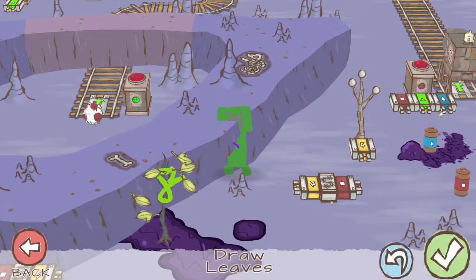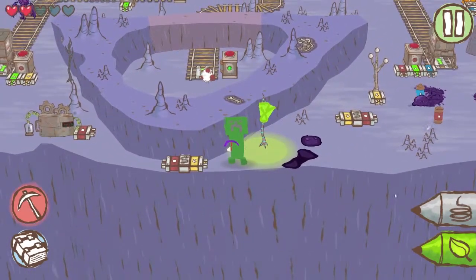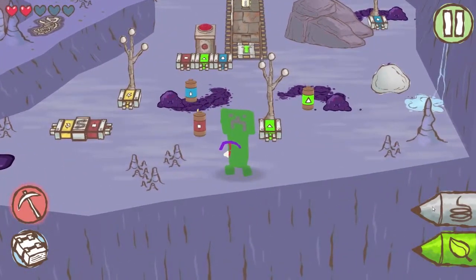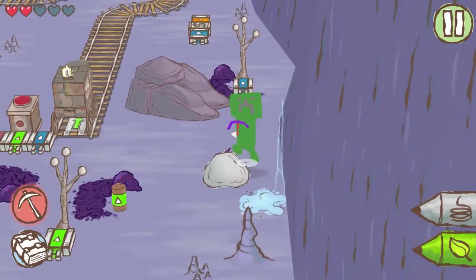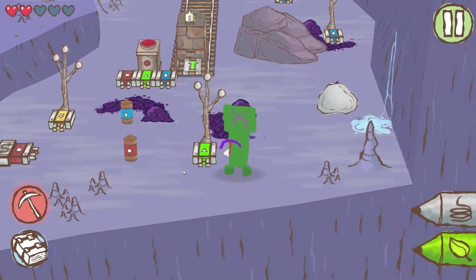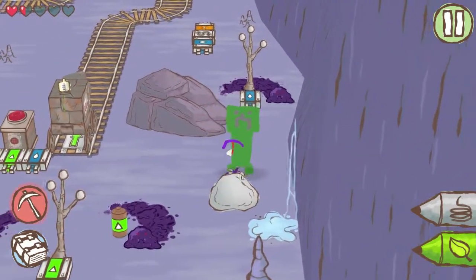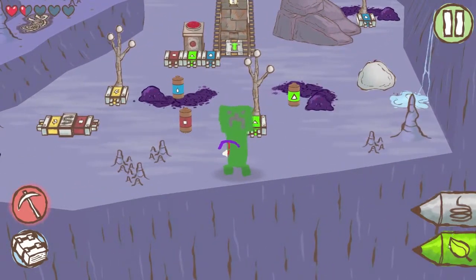Ooh, can I draw leaves? Wow, that worked. Okay. Draw this, have that go there, connect it to that. Why? Why do you have to be so confusing? Okay. Can I break this? No. Let me think. Wait, is that a little guy? Yep. He's stuck under the rock. How do I get him out?